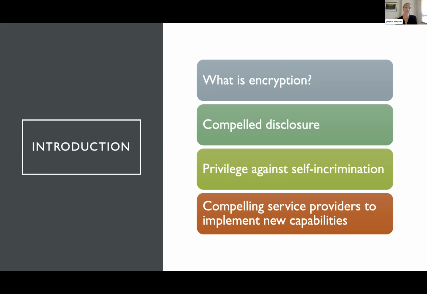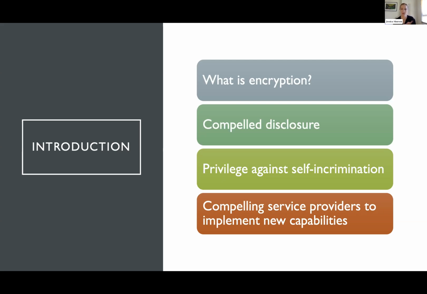And because it is difficult, as we will see, for law enforcement to compel disclosure of passwords and passcodes from suspects because of the problem of incriminating themselves, they don't want to give up those passwords and passcodes. We're seeing increasingly that governments are looking to compel service providers to provide them with access to encrypted data, and we'll discuss that just briefly as well at the end.